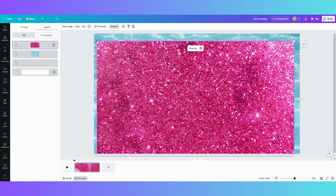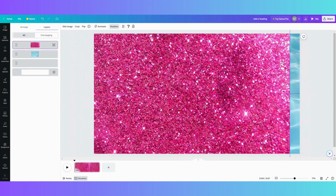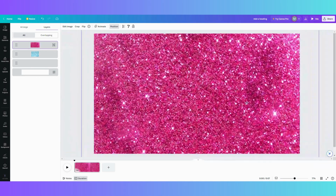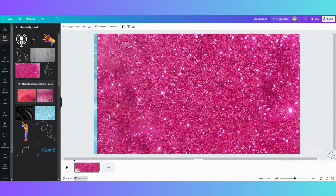And now what happens? They don't stick. It won't stick. You can pop out of it, so you pop out and come back and it still moves.